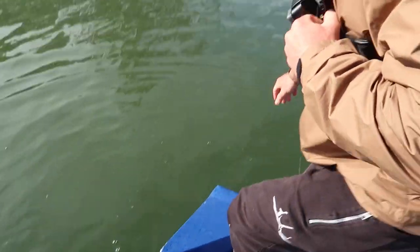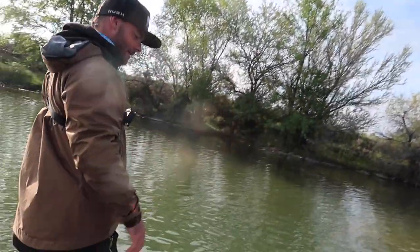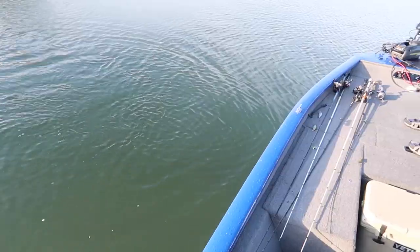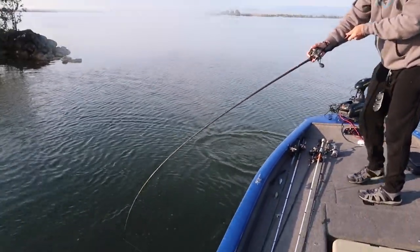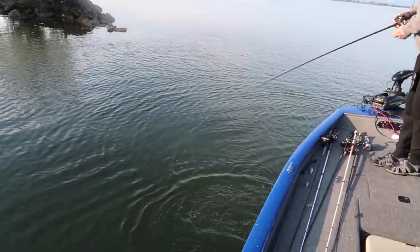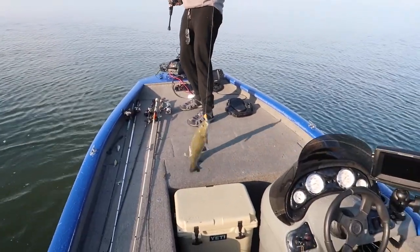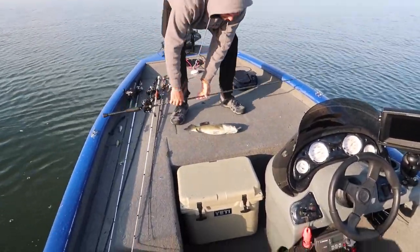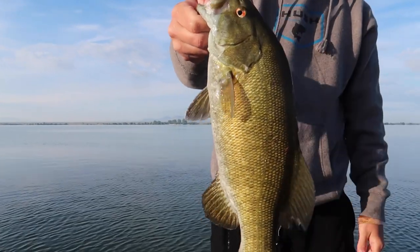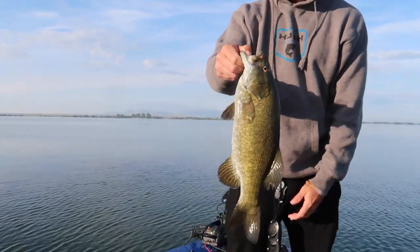There you go, back to the bottom. Nice work! Finally — I was at that point where you're like, I'm in the depths, I should start reeling it. What do we got? Another nice one on the popper. Man, I just had a heartbreaker — I had a fish hit my top water and I missed him. What do you think? Pretty decent fish, yeah, he's a good one — a little bit above average I'd say. Got the same size as that last one. It's funny how some are just really dull in color and some are just really pretty. Let her go.